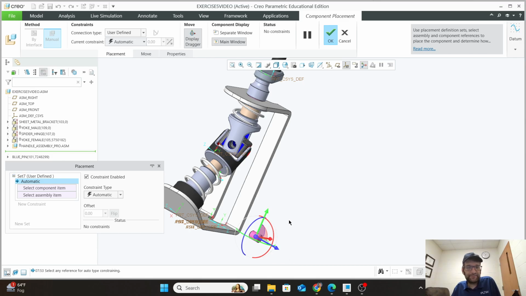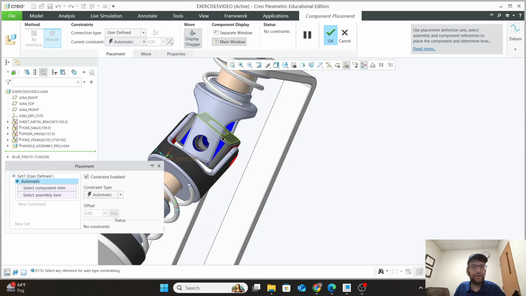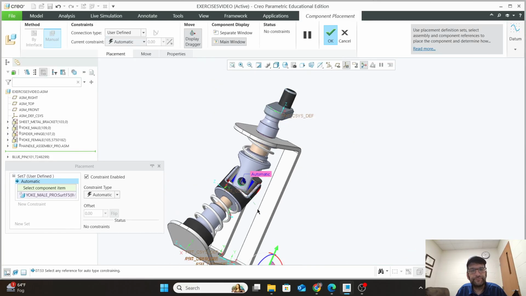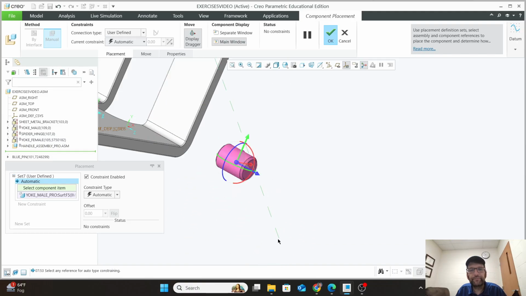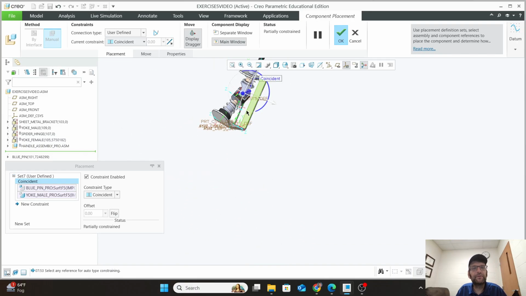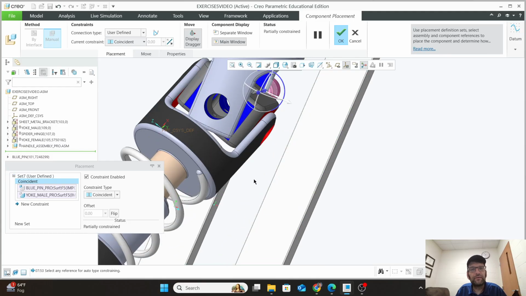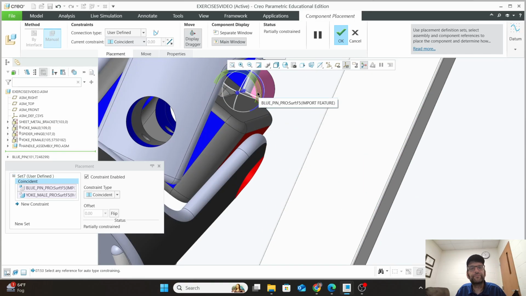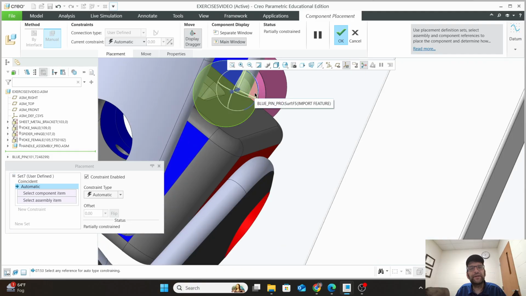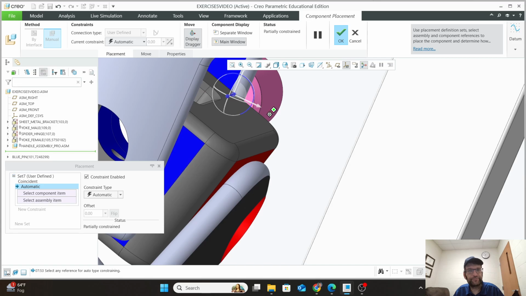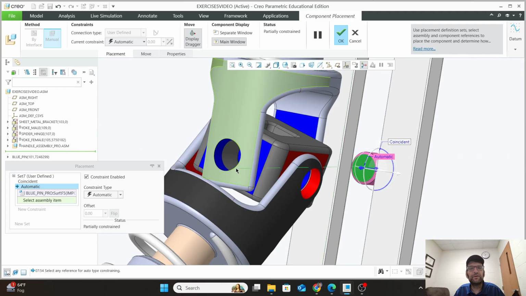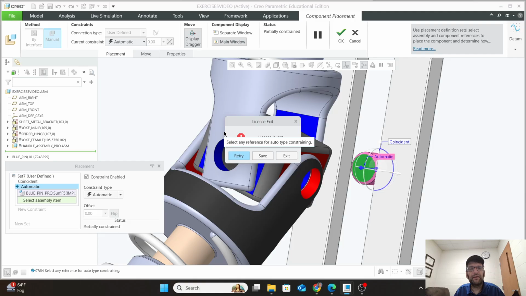So just like anything else, we're going to get this guy in here. So we're going to pick this face here. We're going to pick that face there. And it's going to create that as coincident, right? All right, let's add a new constraint to that. Let's click on the outside top face. Easier said than done right now because we're oriented. There we go. With that and that.